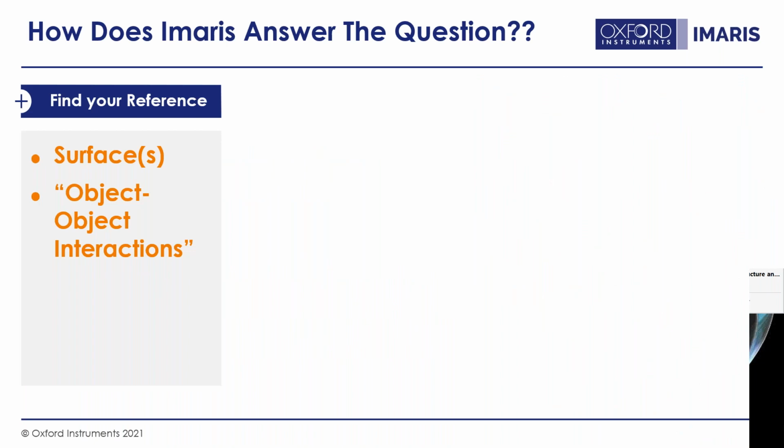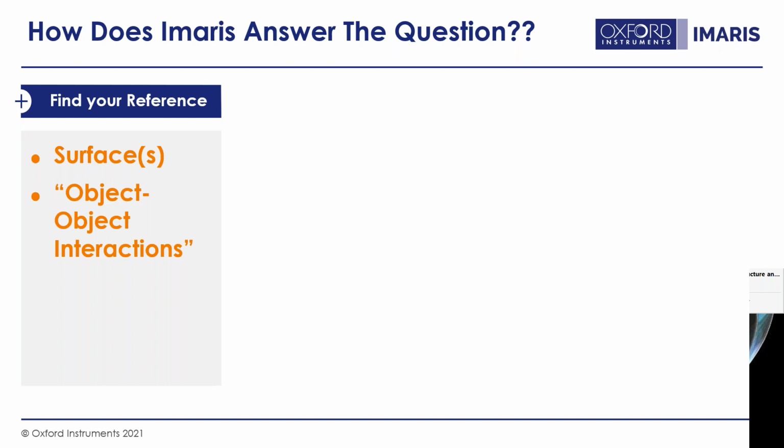I'm going to go through some slides and then I'll show you what the results actually look like in Imaris. I'm going to get through all of the spatial stuff first, and then go over into Imaris. So how is Imaris answering this big question? Really the first thing you have to do isn't that big of a deal. It's something that you're doing all the time in Imaris. You're going to find your reference and have Imaris identify that reference as a surface. So in the last case with the vessels, you identify the vessels as a surface.